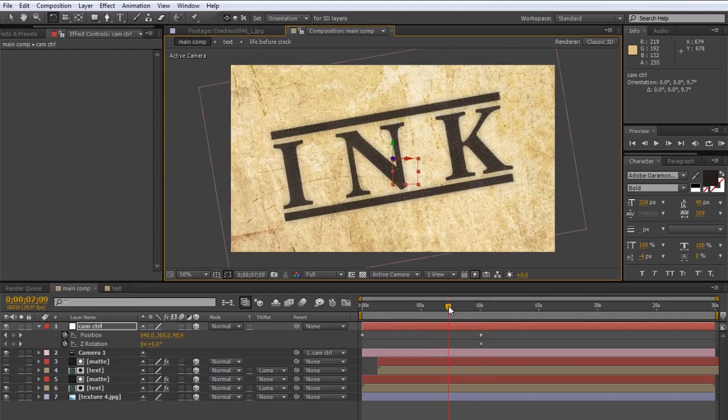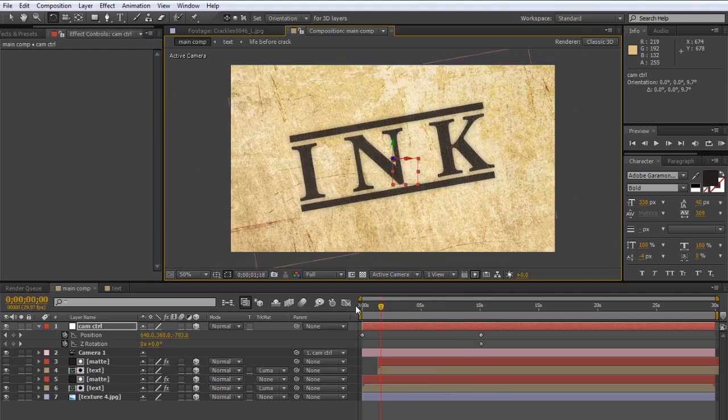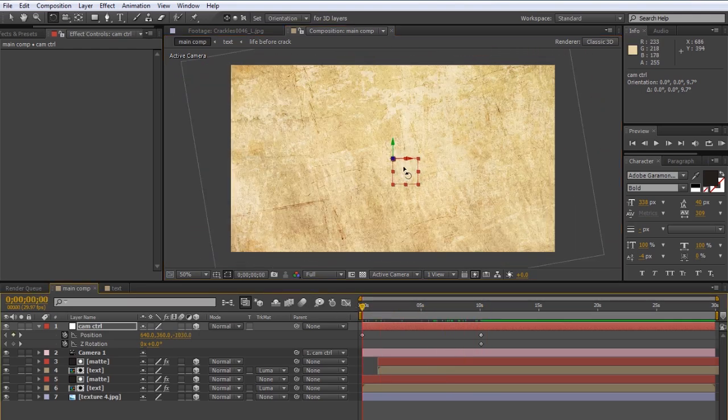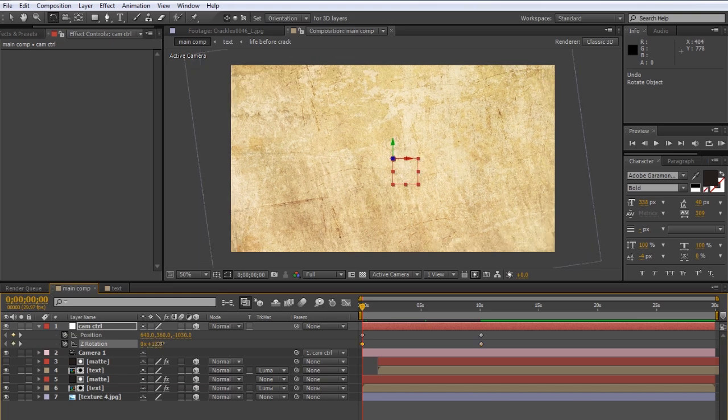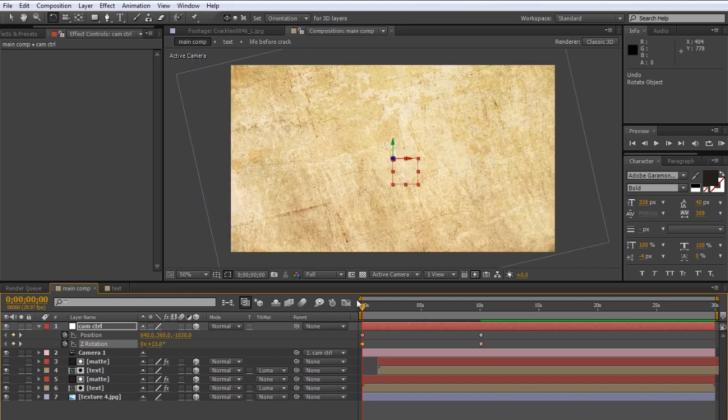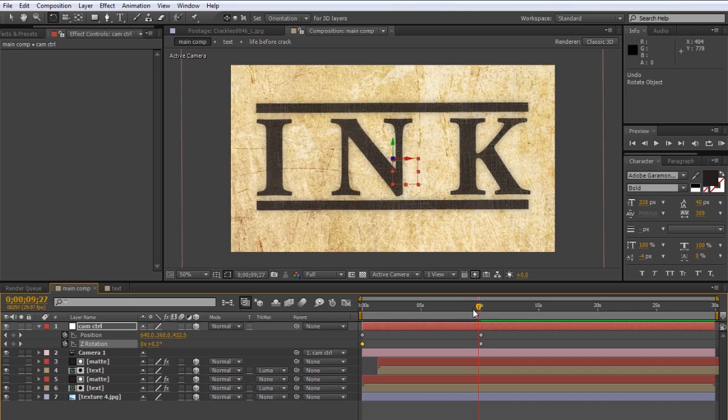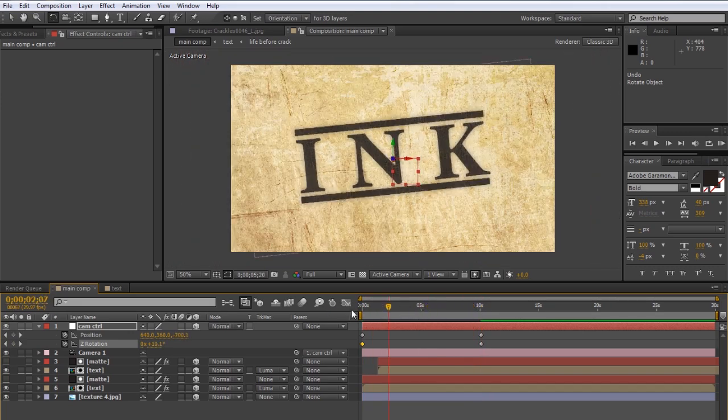So now you'll see it doesn't do what I want it to do. Hold on. Oh, that's why. If your rotation tool is set to orientation, then it'll mess things up. You want it to be set to rotation, or you can also just mess with the numbers here, like this. So now, that looks better.